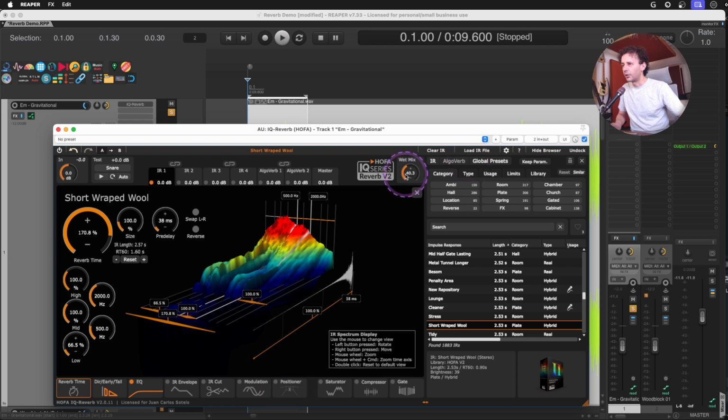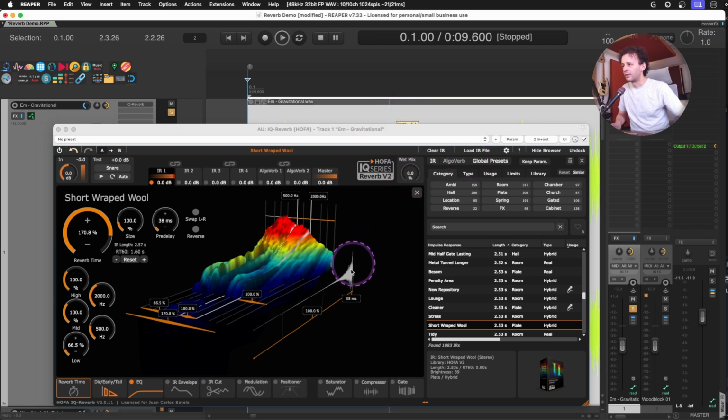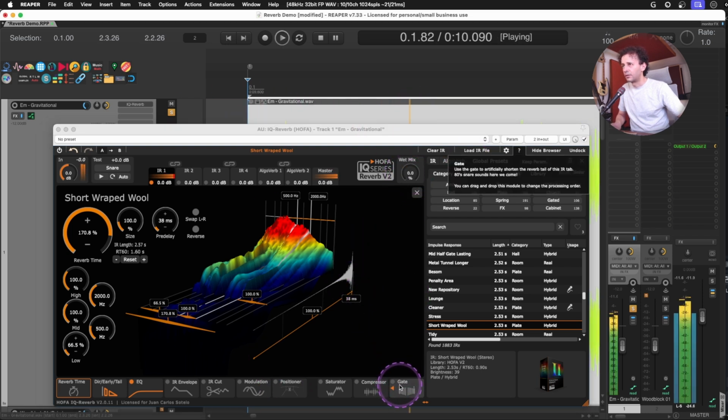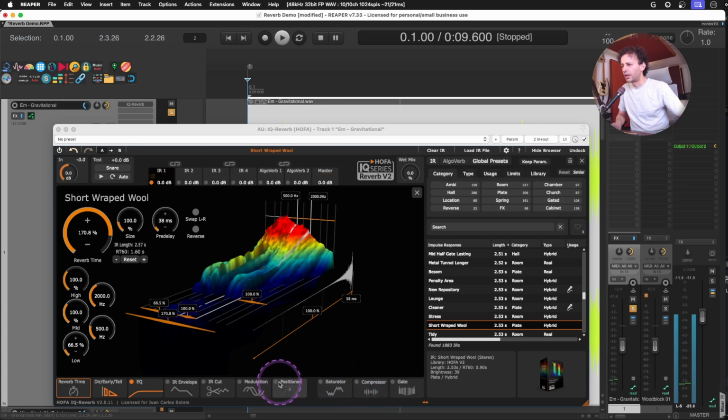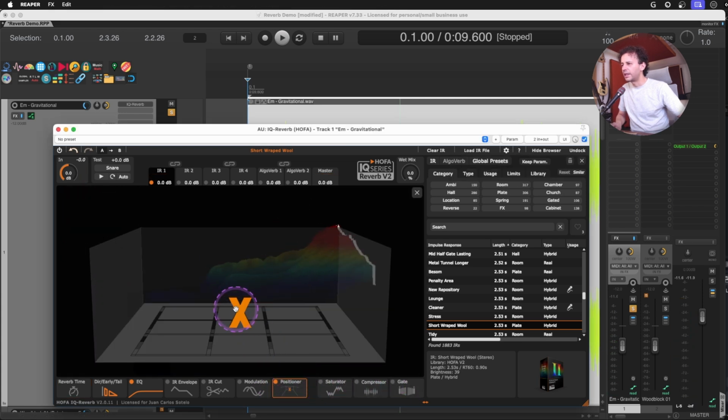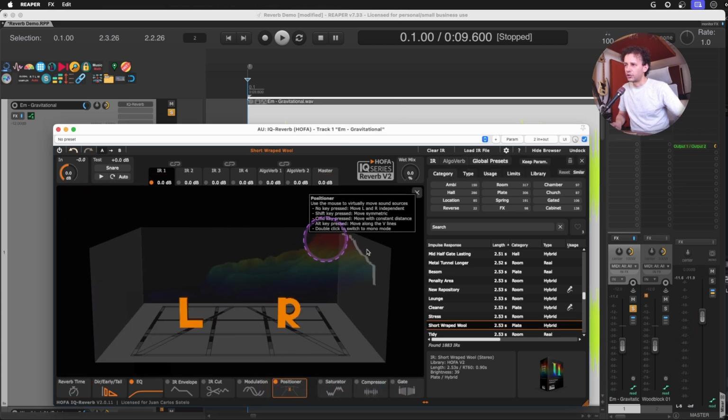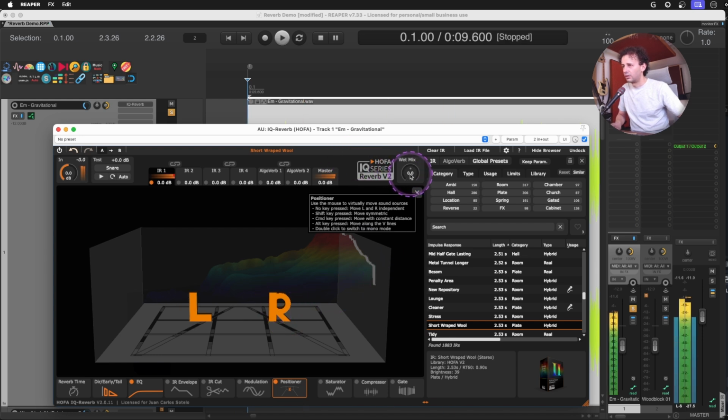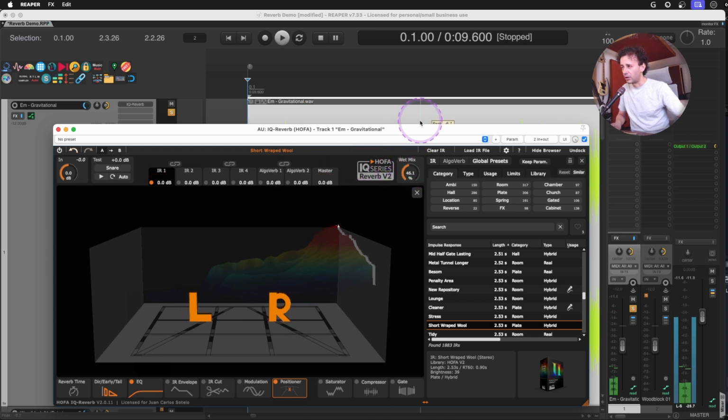Maybe if my direct sound is already really stereo, I might want to just completely fill my left to right stereo field. So this for me sounds fuller, but it doesn't have to do only with EQ.